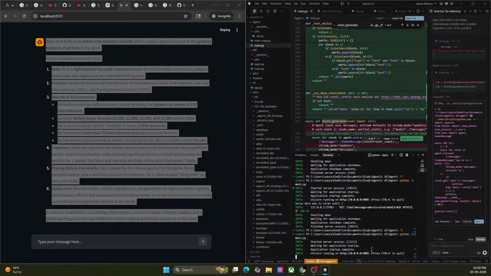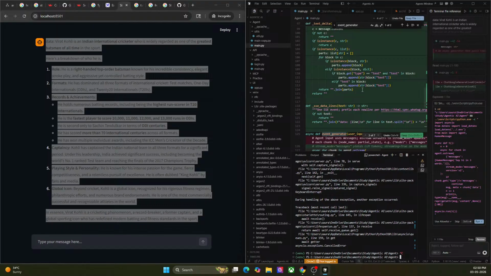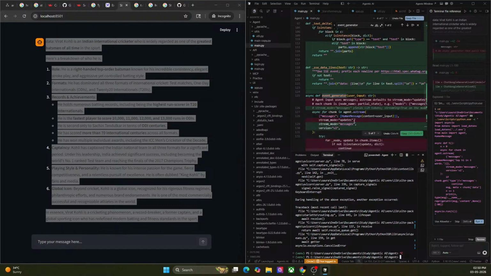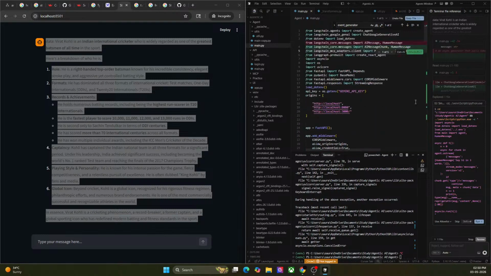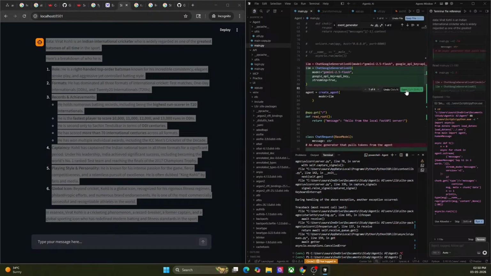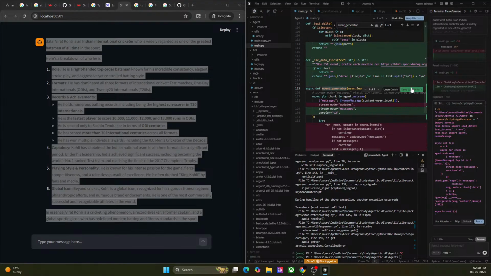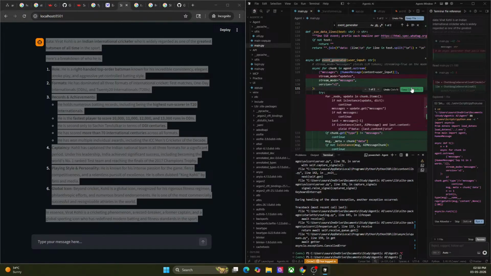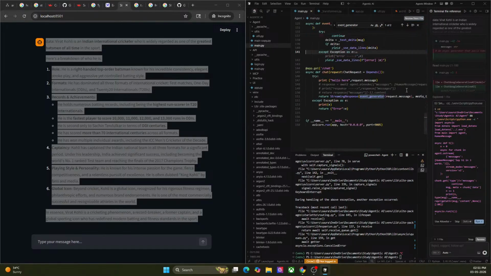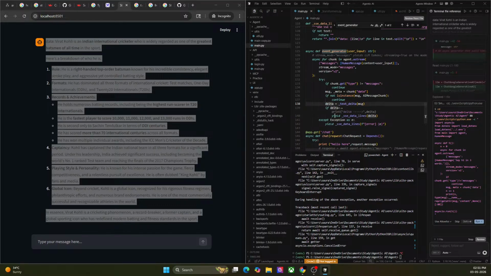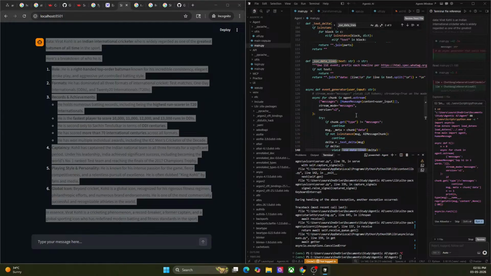But yeah, one more thing I want to try out is this. Let me accept first everything. All right, cool. So the thing is that I want delta yield SSE lines.